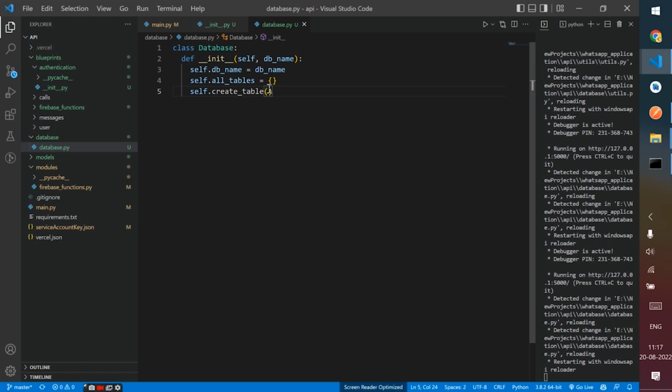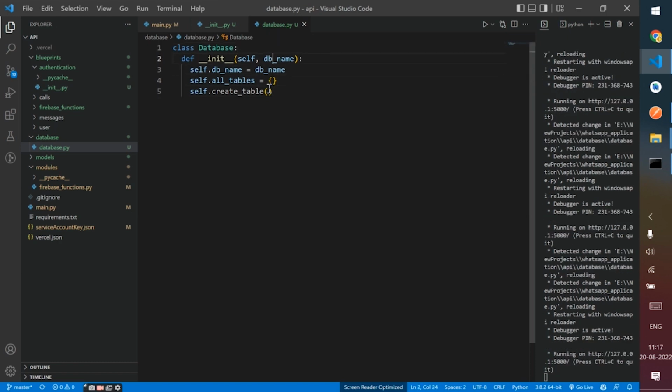For the database, we are going to use MongoDB, right? So I'm going to do that integration part later on.